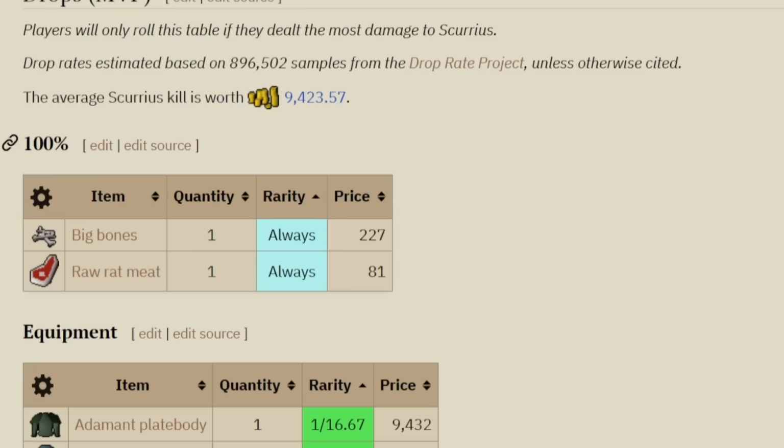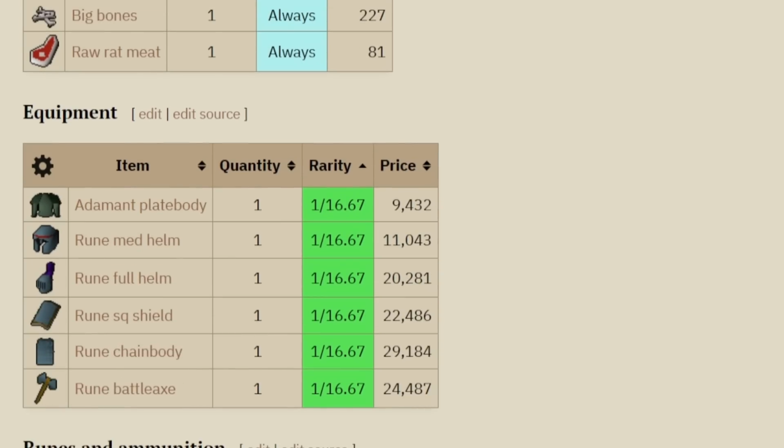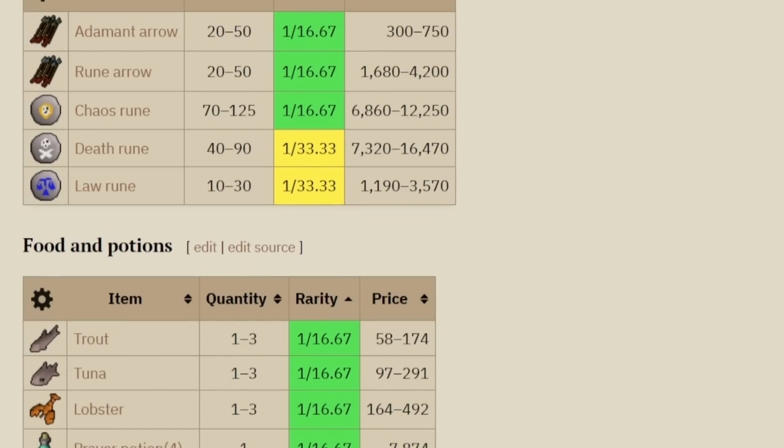Now, what does the Rat King drop? So 100% of the time, it will drop big bones and raw rat meat, which is basically useless. And then for equipment, it will drop adamant and rune, which these can be very good for low levels. Those 20, 30k drops can be absolutely massive. For runes and ammunition, we've got adamant arrows, rune arrows, chaos, death, and law runes, all very good runes for that level of account, right?